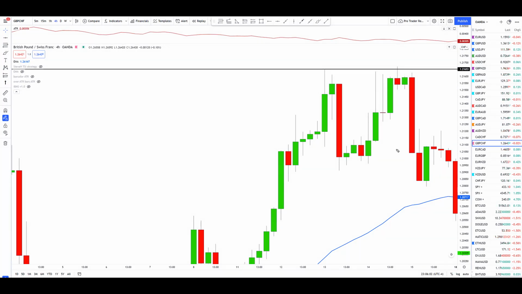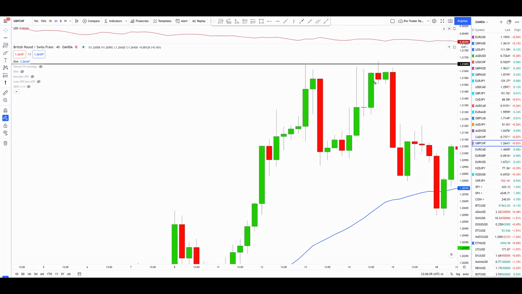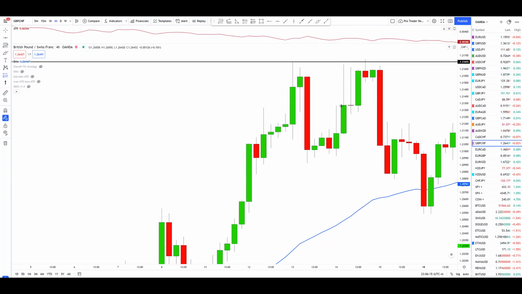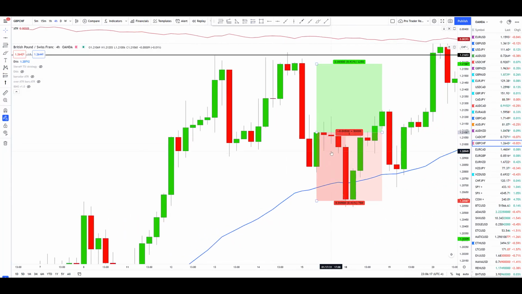And now that we see that new higher wick, we get a pullback of how many candles? 1, 2, 3. They're separated by a green candle, but does that matter? Nope, not at all. As long as there's more than 2 green candles in the pullback, we can look for an entry. So in this case, we have a valid entry right here. Why is that? Because we get a swing low engulfing candle after this pullback. All of this happens above the 50 EMA and after a new high. So with all that coming together and considering we don't close above the bodies of the swing high with our entry candle, we have everything we need to call this a valid entry.